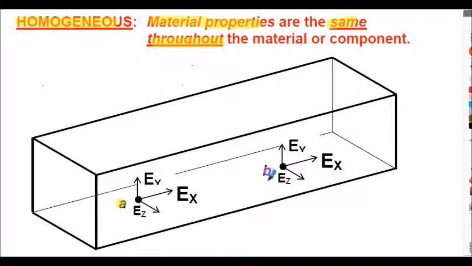In other words, if I go to B over here, you can clearly see that the E in the X direction at point B is the same E in the X direction, the same magnitude, same value. In the Y direction, my E in the Y at A is the same as E in the Y at B. Z direction, point A, there's my E in the Z, and that will be the same E in the Z at point B. So at every point I take in my piece of bar, I will have the same X, Y, and Z elastic modulus or Young's modulus values, but they're different in the three different directions. That's what homogeneous means.